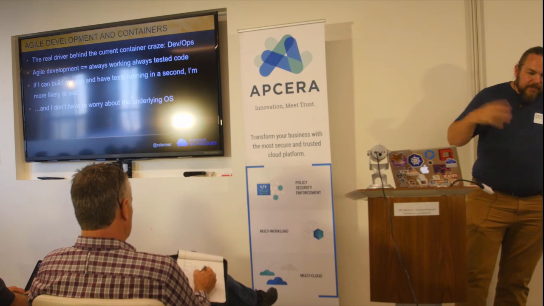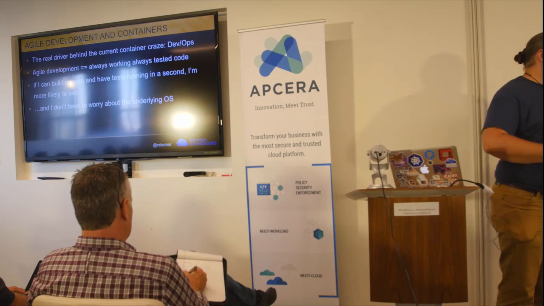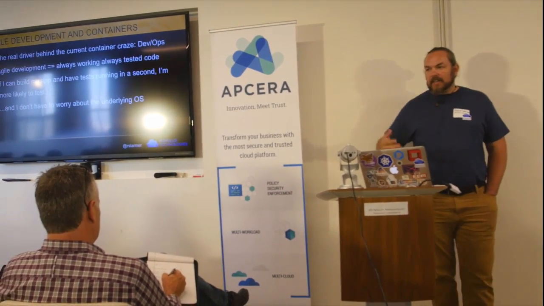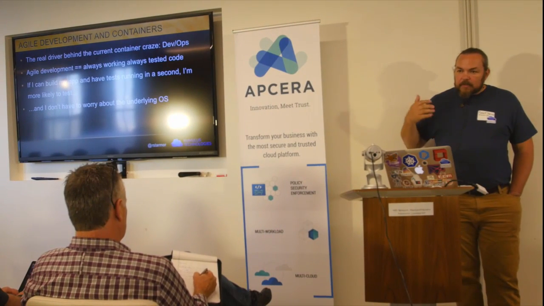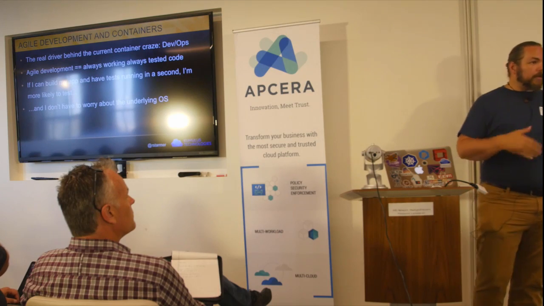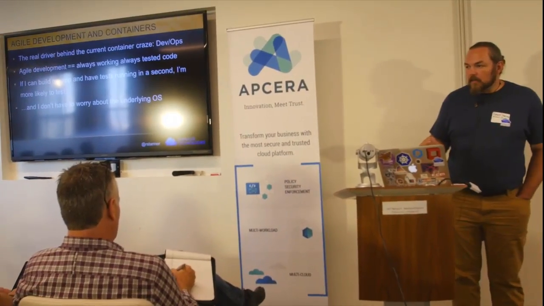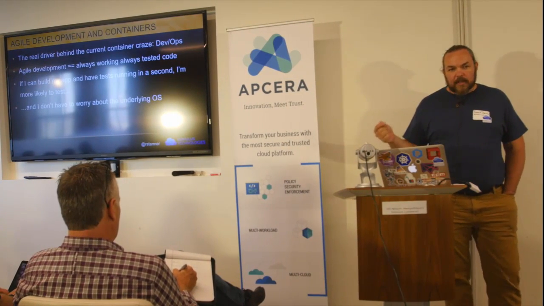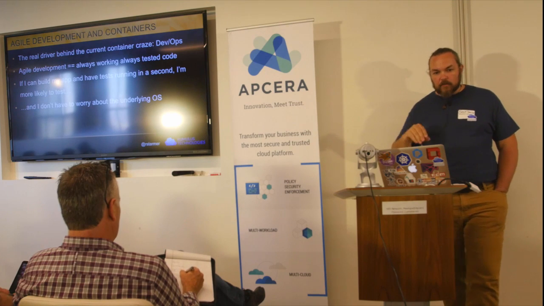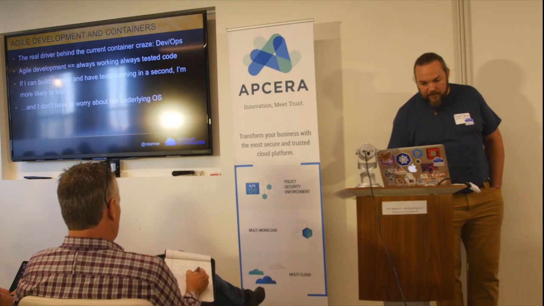So agile development is another key driver behind all of this. Right? If I want to start developing in this agile fashion, be able to spin up an instance whenever I get started, or spin up lots of instances to test something, then get rid of them when I'm done, the minutes that it takes to spin up a VM suddenly becomes a significant portion of turning my application on. If I can actually do that in a second or less, and do that for hundreds of containers in seconds or less, that becomes incredibly compelling. And I'll talk a little bit more about that when we start talking about OpenStack on top of containers too, because that's where I have some very specific experience.